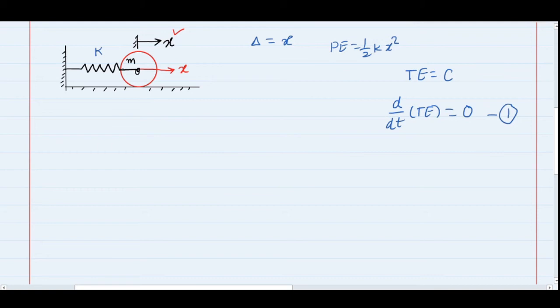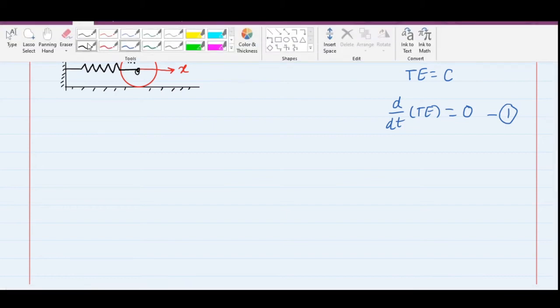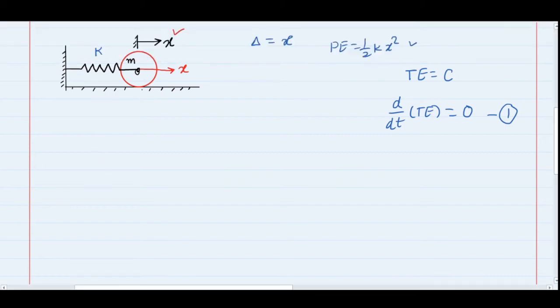So in my case, how many elements are there? One disk having mass m and the spring, only two elements. So the potential energy in the spring will be half k x square, and the energy in the disk will be what? Just now we have seen that it is a pure rolling case. That means when the disk has motion, there will be two terms: one is half m v square plus half Ic omega square.